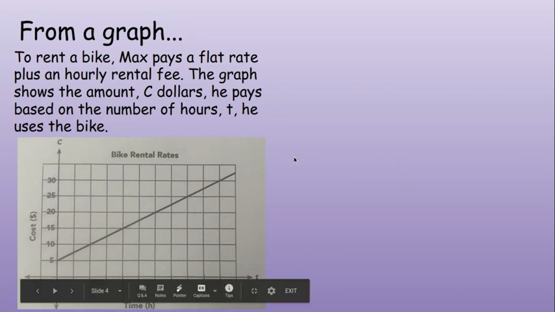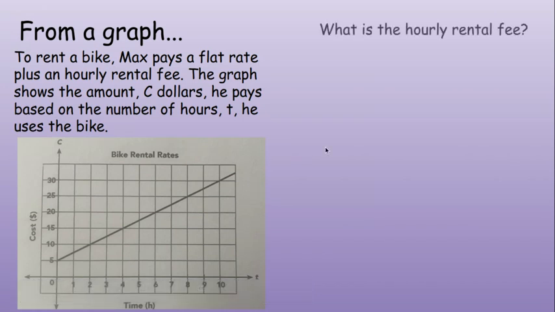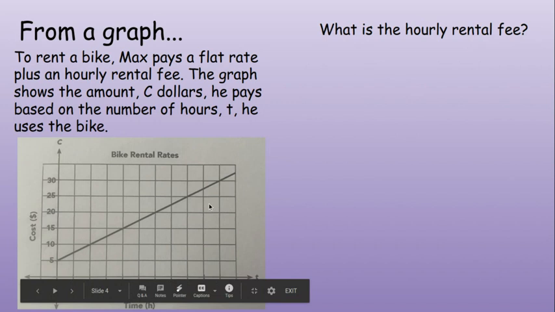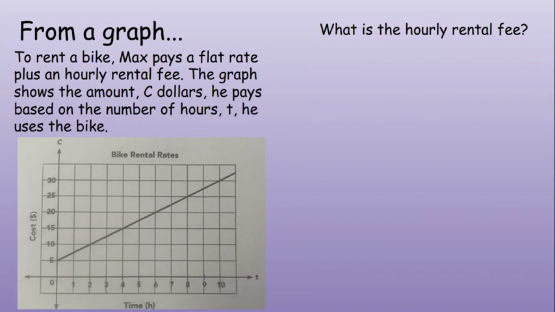So again, ask yourself those questions. We need to determine what our slope and y-intercept would be. So first I'm going to ask you to determine what is the hourly rental fee. And if you remember from class earlier this year, many times when I talked about the word hourly, that is going to be the rate, how much he pays per hour. So you'd have to look at the graph to determine that. We could use rise over run. But I think in this case, it's always safest to still pull off two ordered pairs from here.